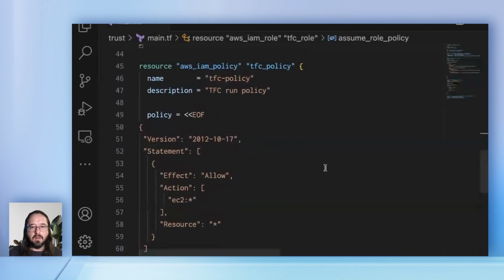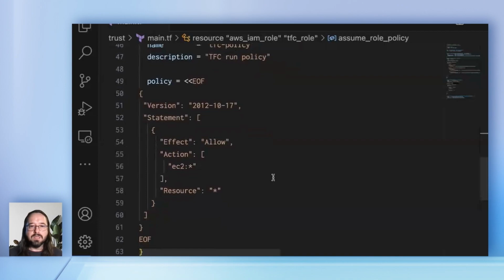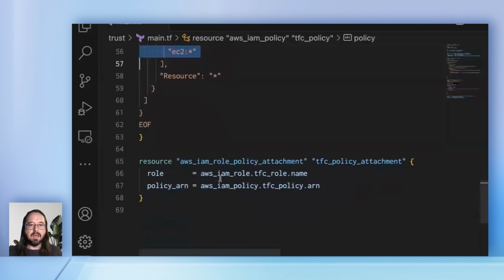And then that role is going to make use of a policy. So we've got our inbound connection for the trust relationship, asking for some dynamic credentials. Those dynamic credentials are going to be attached to a policy. In this case, we're keeping it pretty simple and just say, hey, these dynamic credentials can do anything we want to any EC2 resource. Again, IAM can be configured to be as fine-grained as you want. So you might have a more complex, more permissive, more restrictive IAM policy, depending on what the project that you're provisioning is going to need. And then we just attach that policy to the role.